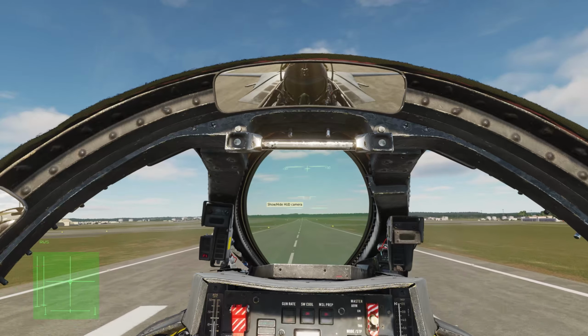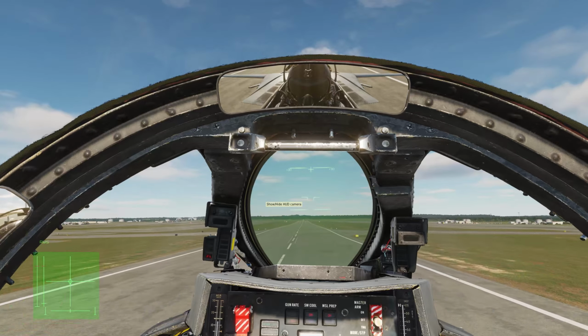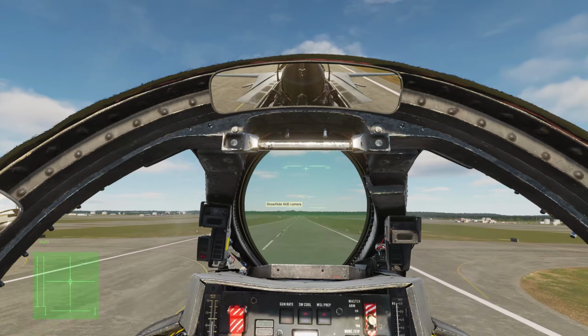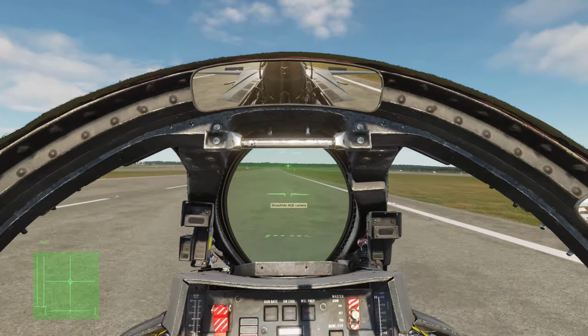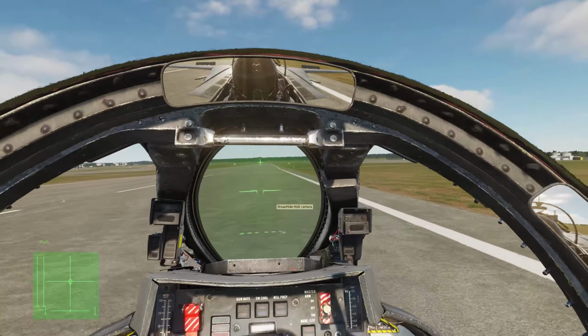Teasing a bit, little bit of number 2 now because I'm drifting over to the right. Little bit of number 2, and the moment isn't going to hurt us now. We're too close to the ground. That is a pass right there.